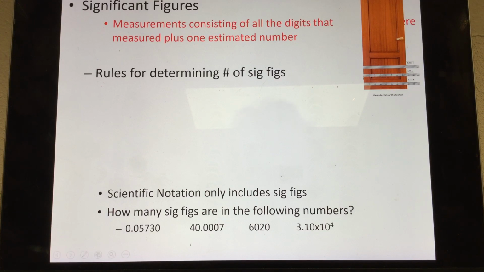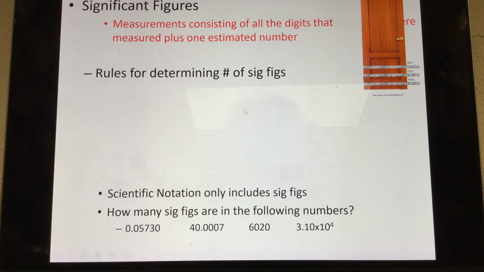So first, before we worry about doing any math, let's look at rules for how we can determine how many sig figs a number has. Now, when we're in the lab and we're making measurements, like with your rulers the other day, the directions said you could carry it out to the 1/100ths of a centimeter. When you're making measurements with different instruments like the rulers or the graduated cylinders, that's where you yourself need to look at the markings and the hash marks so that you can include the correct number of sig figs.